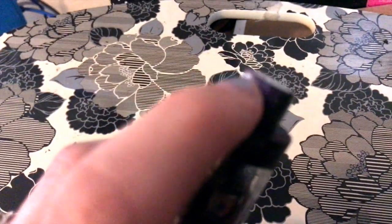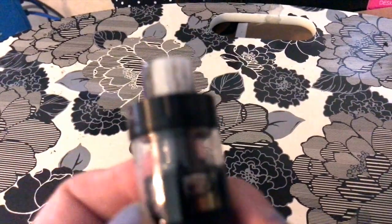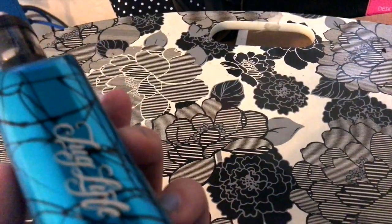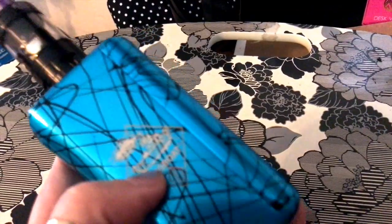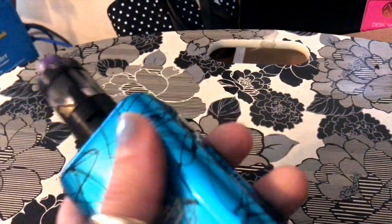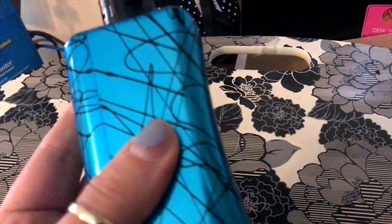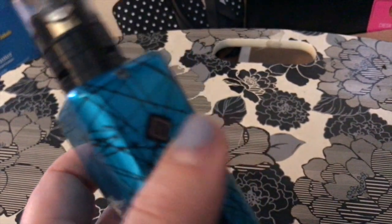This is a drip tip that I have on there. I don't remember where I got it from, but I'll have to double check on that. But overall, it's the best mod that I've had so far. I've had many, many mods in the past, and they've all seemed to either break down after a couple months or just wasn't living up to my standards. So I guess we'll bring it on back and see how she vapes.